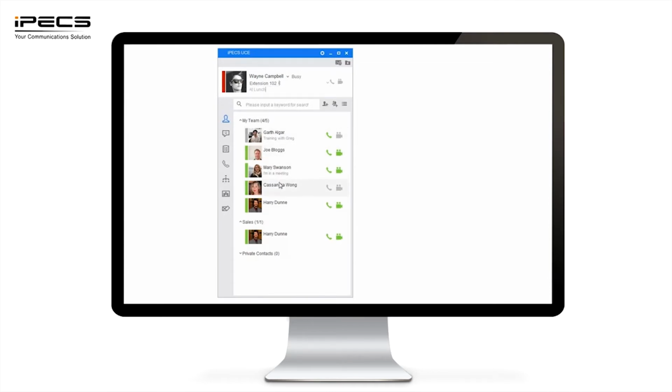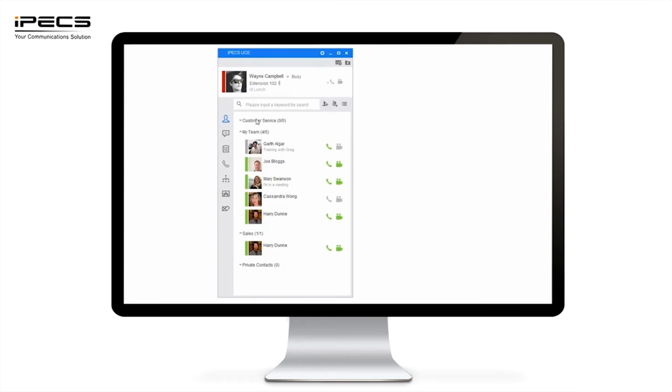The screen displayed below is a favourites screen, so you can add all of the contacts you contact regularly. If I'd like to add a new group, so I want to add some people from the sales team or customer service team, I can simply enter customer service and click save. You'll notice this adds a new group to the top. I can then add any members that I know are in the customer service team. So I can simply right click and say add Harry to customer service.